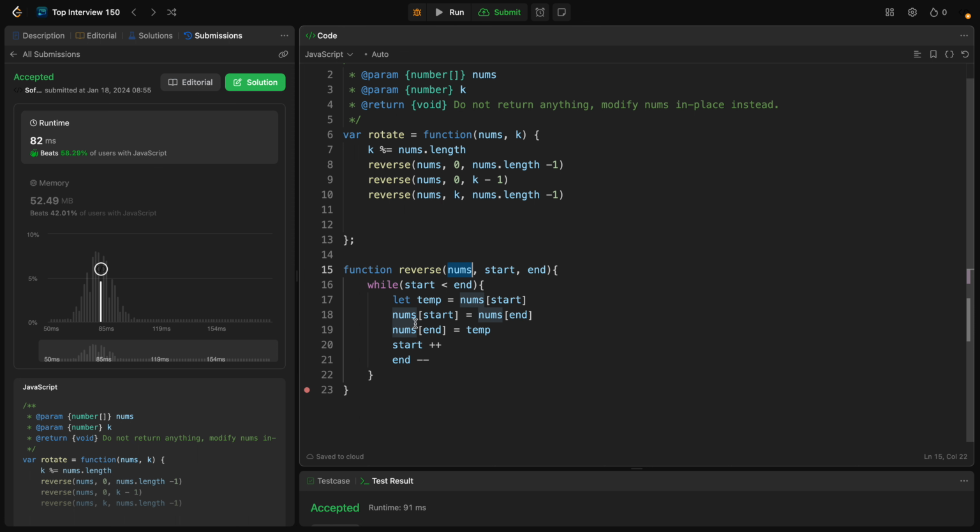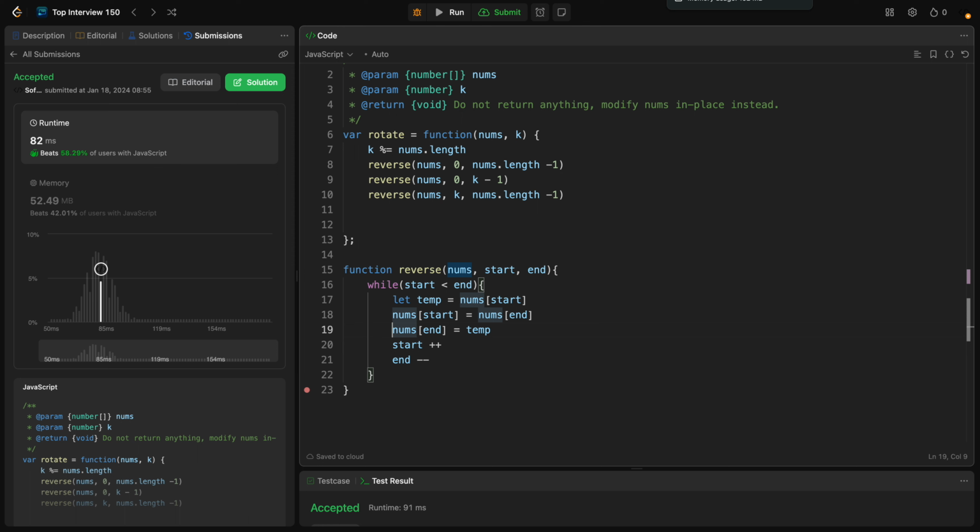Inside the while loop, the elements at indices start and end are swapped. This is the swap functionality. We store the value of nums at start temporarily, we assign the value of nums at end to nums at start, and we put the value that we stored temporarily in the temp variable to the end. This way, we did a swap.